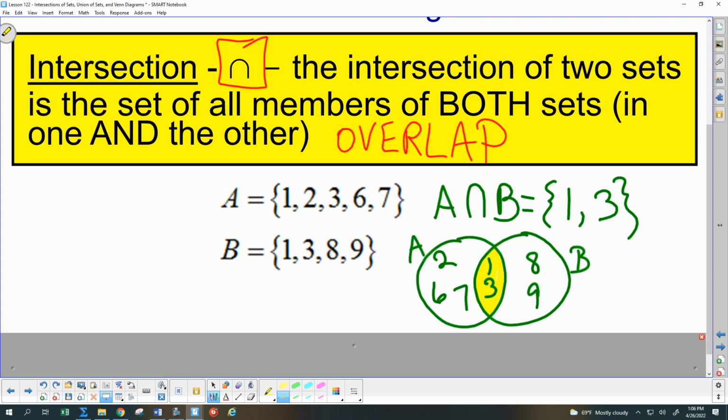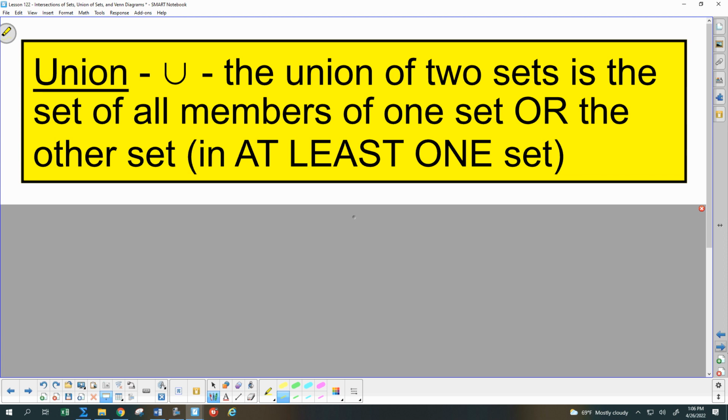Okay, the other one that we talk about, union, that's going to be when we combine them, we unite the two groups. We have one set, one group, another group. We unite them. We have them joined together. Now we want a roster of everybody that's in that new combined set. For this one, our symbol is a right side up U, makes it easy to remember, first letter of union, but no tail on that, meaning the symbol is not written like a U that has a little tail that comes down on that right-hand side.